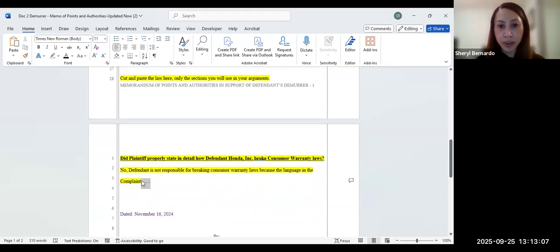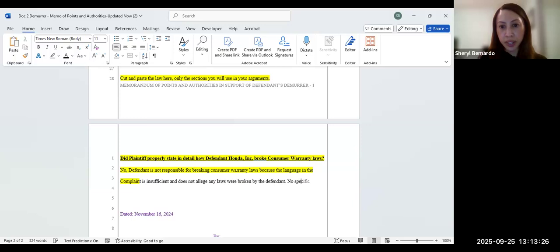So, but you would put down here, because the language in the complaint is insufficient, does not allege any laws were broken by the defendants, right?